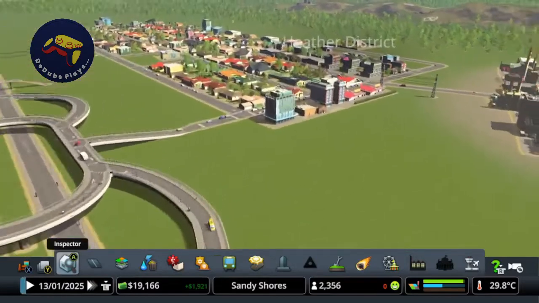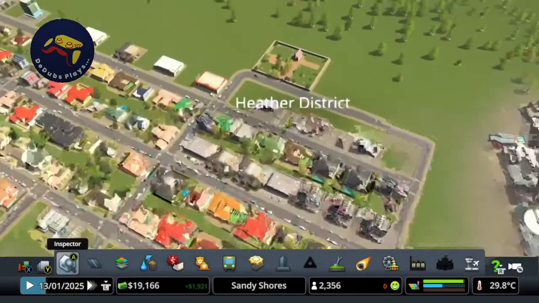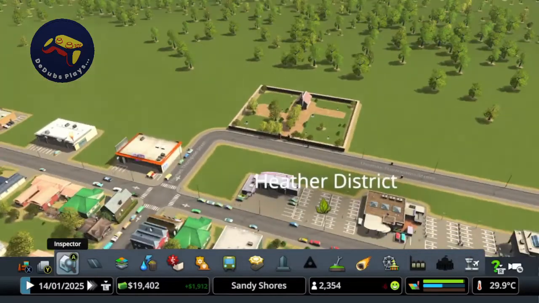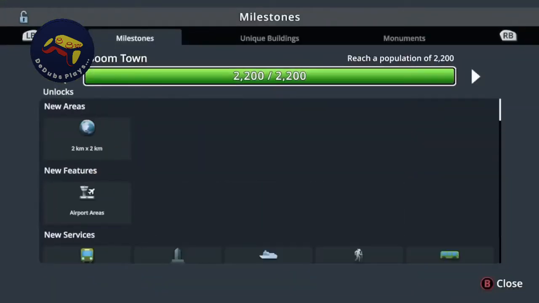I had to put in an extra power station just over here, and I also put in a cemetery. Now the cemetery was necessary because the other thing that happened during that lost footage was that we hit our next milestone. So we'll go back and have a quick look at that.